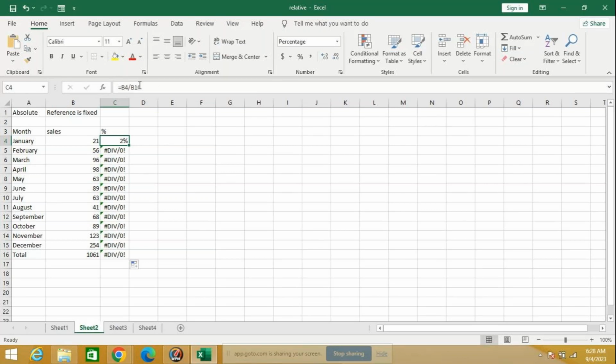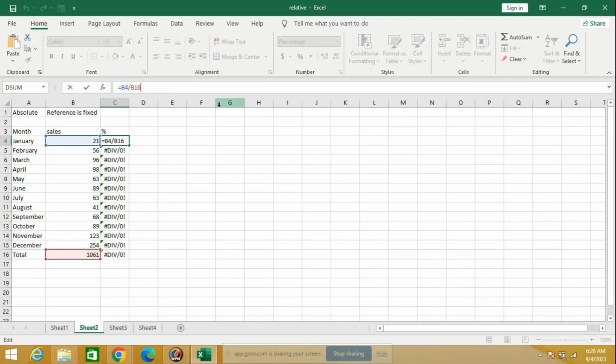So what I'm going to do is, you can go to this formula bar. You can press function key F4 to make that cell reference fixed. That cell value should not keep changing.